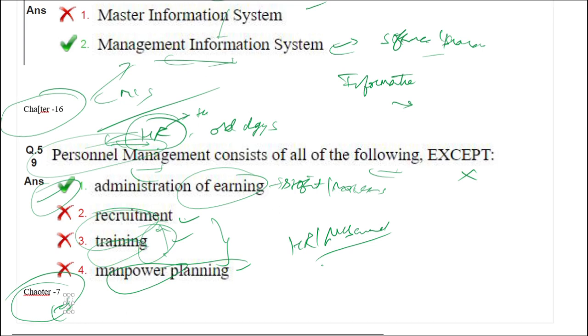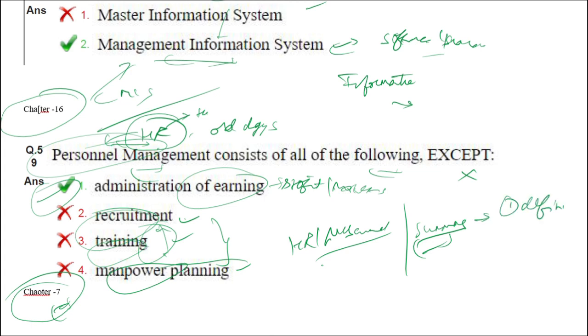So friends, now the summary is how to solve the management questions. First, you have to know the definitions. Definitions are the key. You need to know each and every term. You have to read very carefully the sentence and the definition of that. Next is use the strategy of elimination. Once you know the definitions, it will help you very clearly in knowing the management terms. Management is all about the definitions.